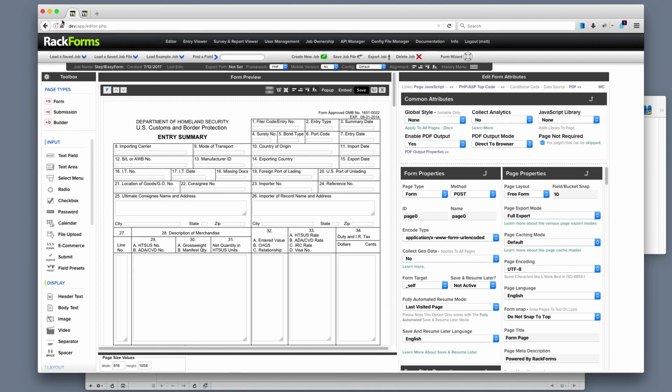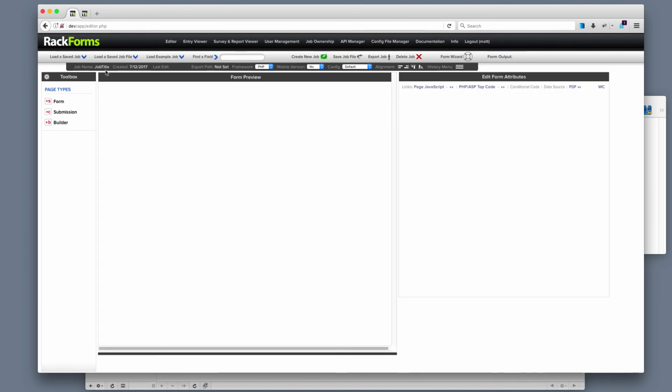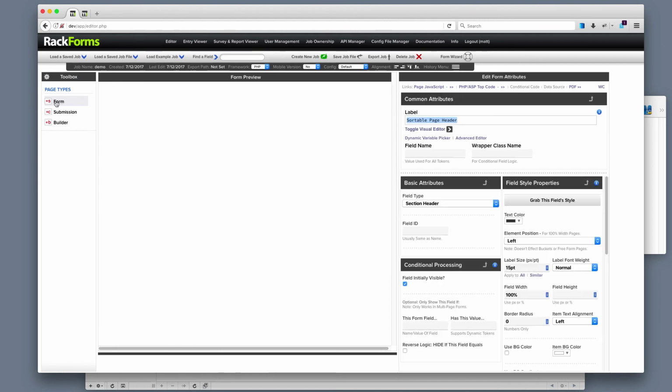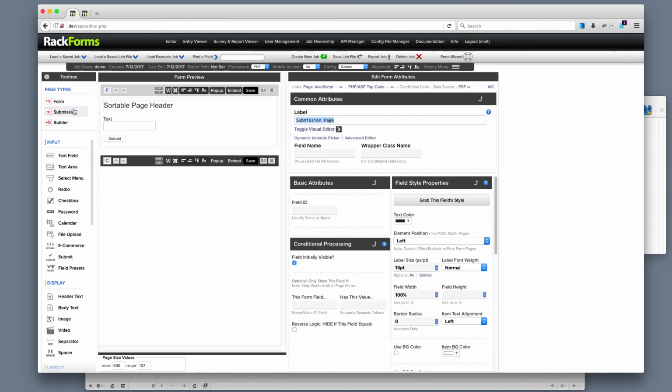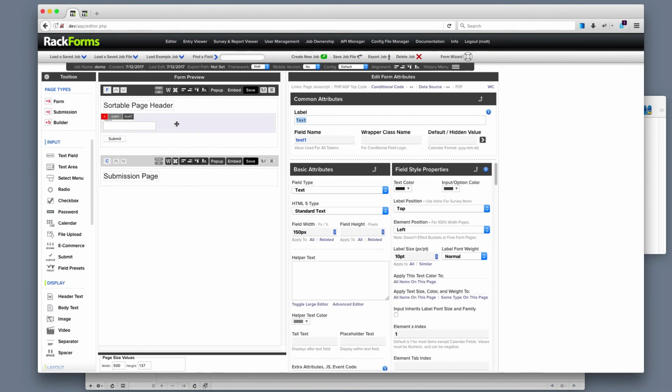Now, speaking of database, there's one more feature I want to show you. This is a little bit more advanced, but it's definitely worth it if you're building more complex applications. I'm basically going to create a new demo job right here, and I'm going to show you how easy it is to write your results to a database. So if I could spell demo correctly here, let me go ahead and do that. I'm basically going to create a very simple form right here. I'm just going to add a single text field and a submit button and then a submission page. All I have to do is this.